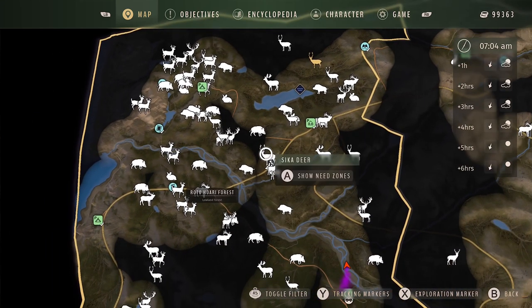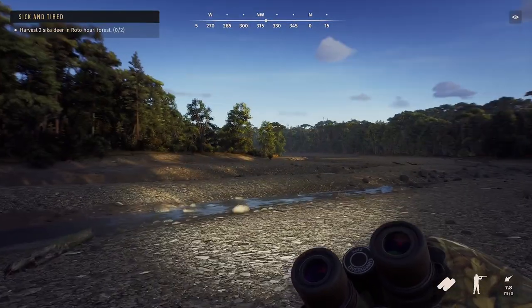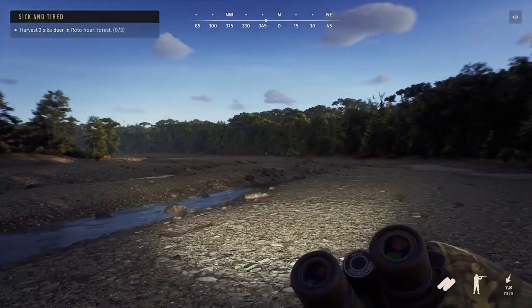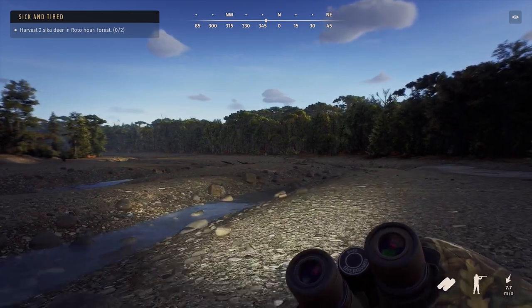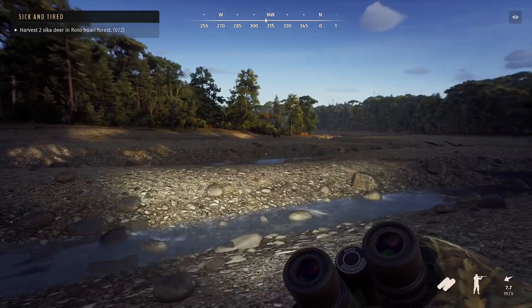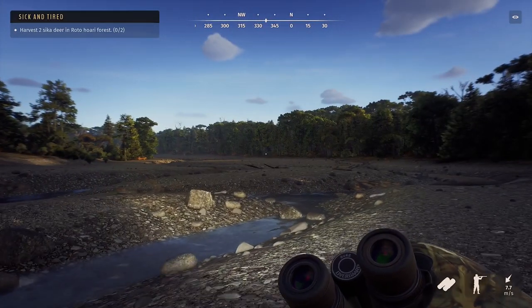This seems to be a lot of drink and resting zones. So I'm going to work my way around this way and see if we can come across any. As far as I remember, they're a bit skittish as well, so a bit awkward to sneak up on. I always seem to scare these ones for some reason. But let's see if we can find some.